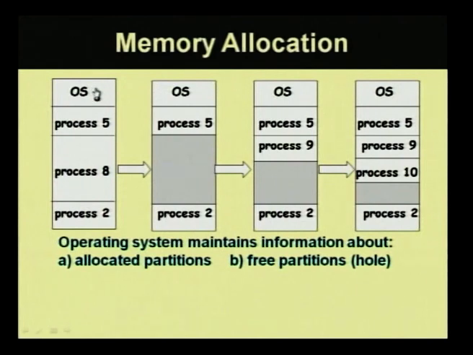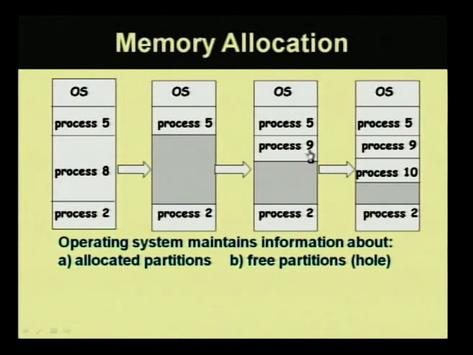In the figure, the operating system has 3 processes under execution: process 5, process 8 and process 2. Assume process 8 completes and is removed from the memory; there are then only 2 processes remaining, process 5 and process 2. The gray area is a hole generated by the completion of process 8. Now, if any other process requests allocation, it can be given room in this memory area, provided it is within the limits of this particular memory area.